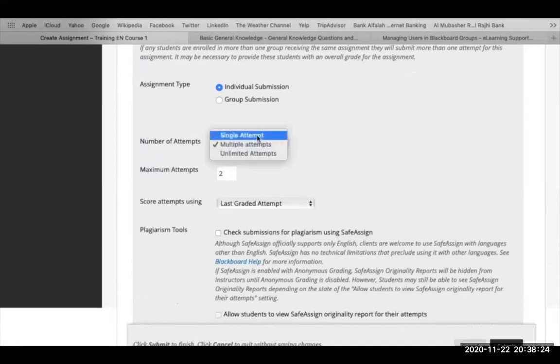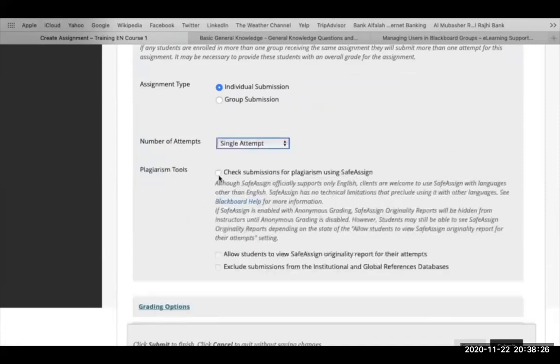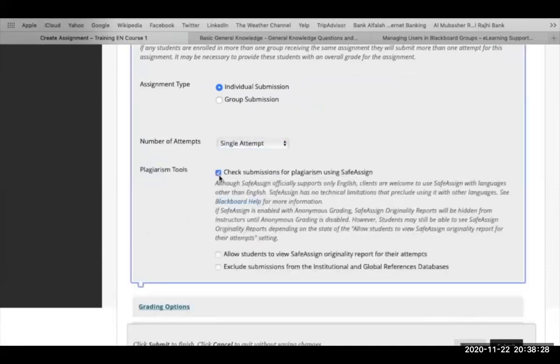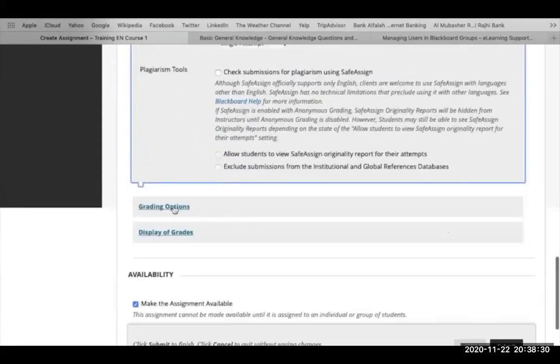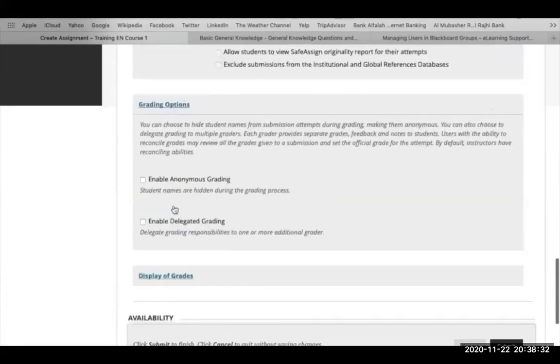give the number of attempts, single attempt. You can select grading options.